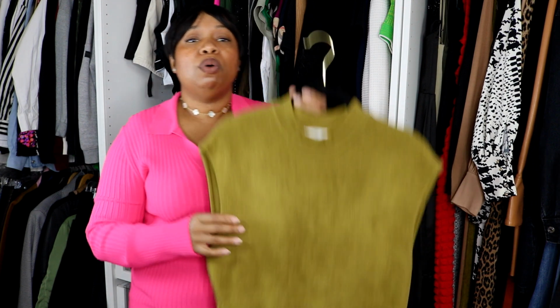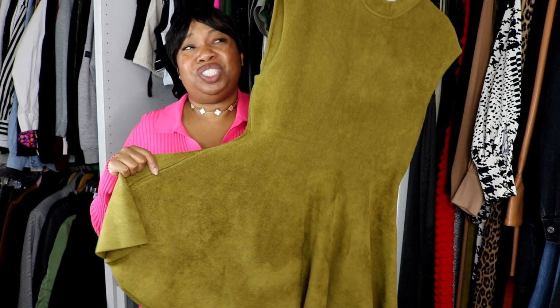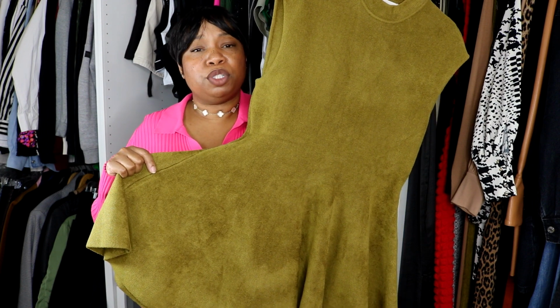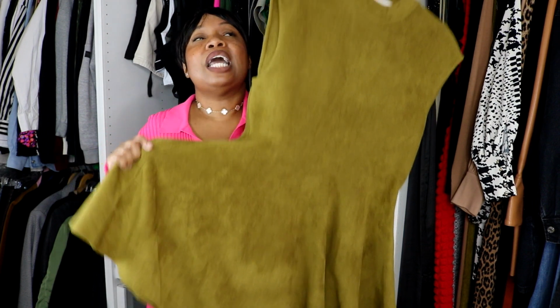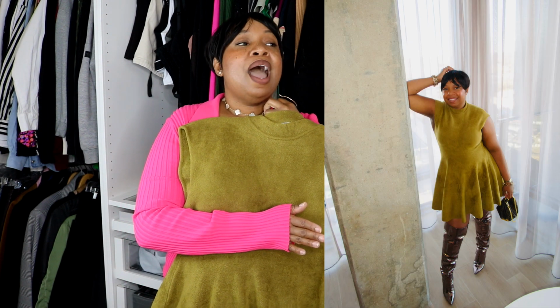So my next clothing item is a newbie. You saw it in one of my NYC hauls. It is my Ronnie Cobo Chanel dress. I've worn her twice since New York, which was just 2.5 weeks ago. It's like being wrapped in a good blanket. I love this so much. I have the regular dress as well, the straight dress. I have not worn that yet, but I do plan on wearing her soon.